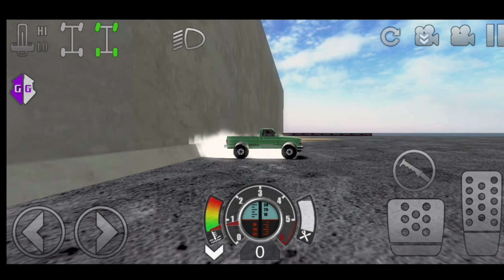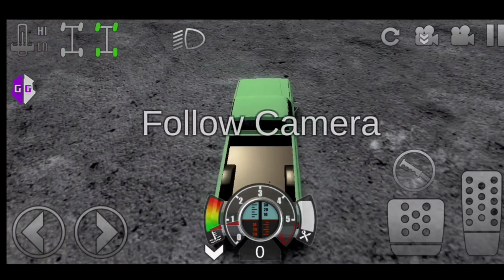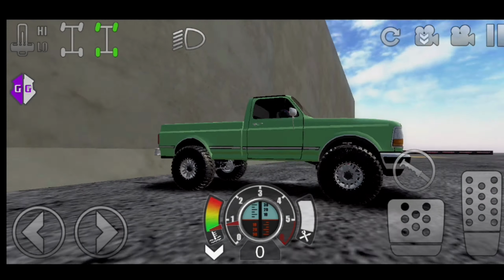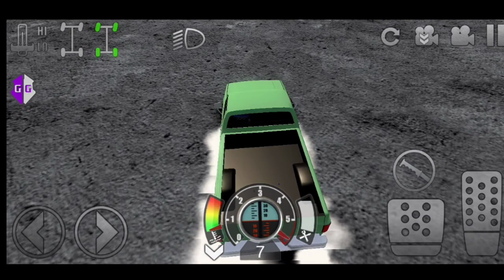Boom. 340 miles an hour. And if you put on probably smaller tires and do those small tires, it'll probably go even faster.